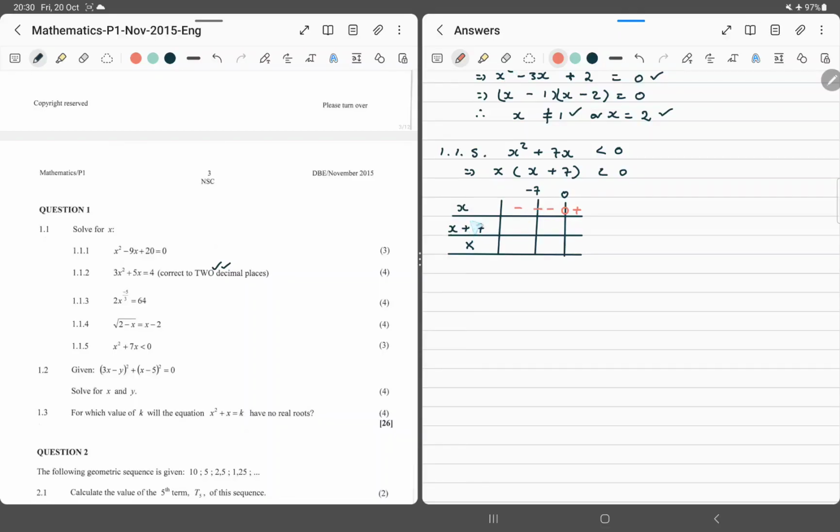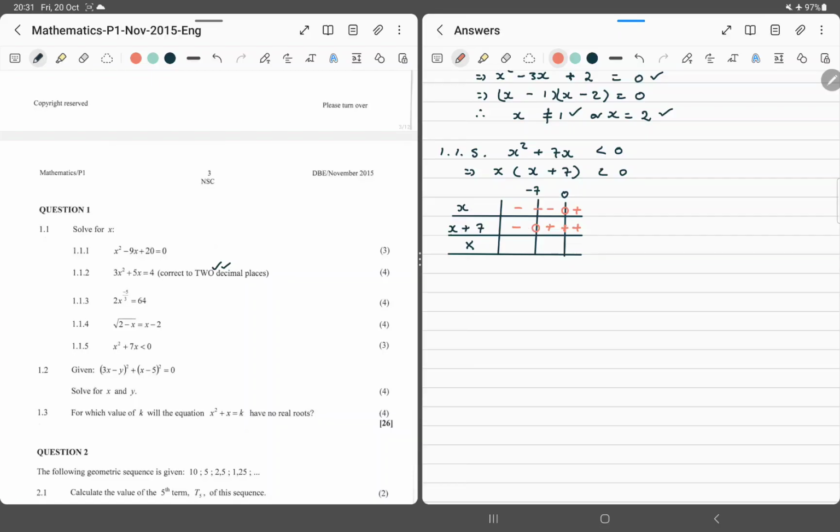And then we come to this one. When is the next binomial factor going to give us a 0? When x is -7, right? -7 plus 7 is 0. When we put a value between -7 and 1, let's take -2 for convenience, this becomes positive. When we put 0 in there, we still have a positive answer. When we put a value greater than 0, it still remains positive.